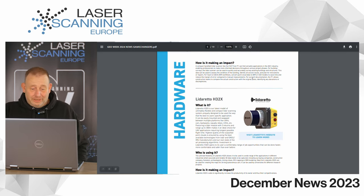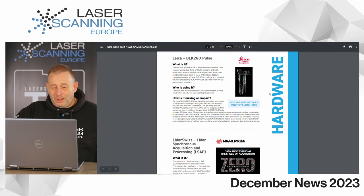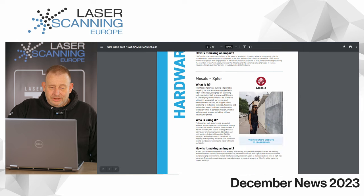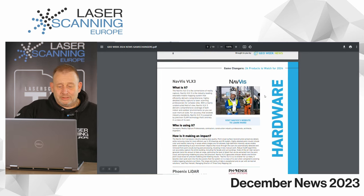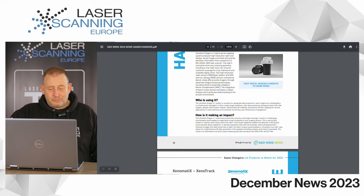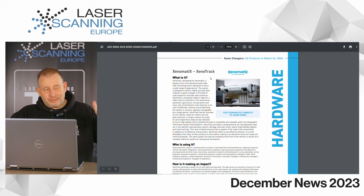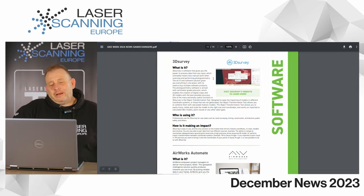I don't have any real data from that system, but they say it could be a game changer for next year. And then, surprise surprise — there's LIDARETTO, our friends from a Slovakian company from Bratislava. They have a very compact mobile LiDAR system you can use on a car, backpack, e-scooter, helicopter, or drone — very flexible. Then we have the Leica BLK2GO Pulse, announced at Intergeo, and the Czech company Mosaic from Prague with their panorama camera system. Also the new Nevis VLXV, the Phoenix LiDAR system, and the Vexcel Ultracam for aerial work.